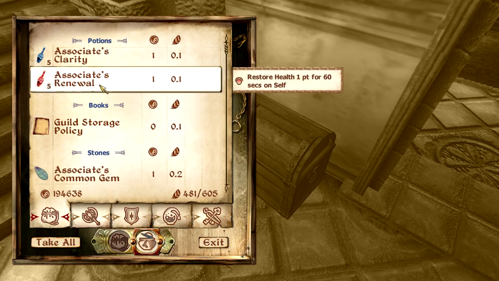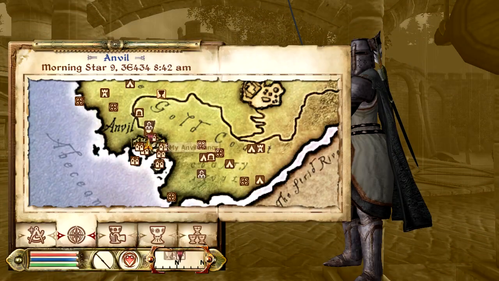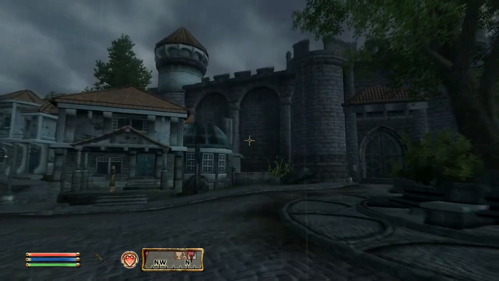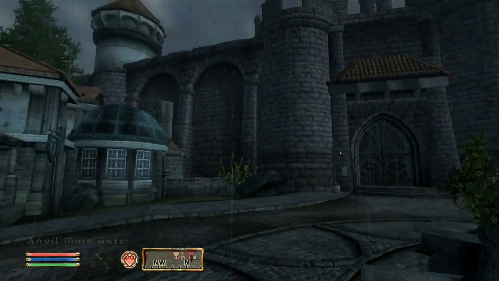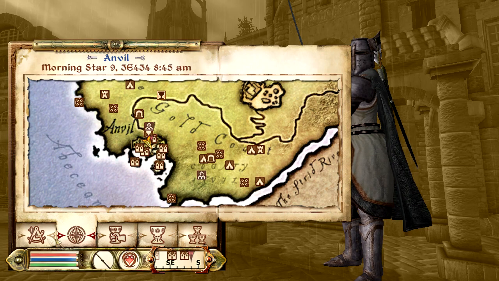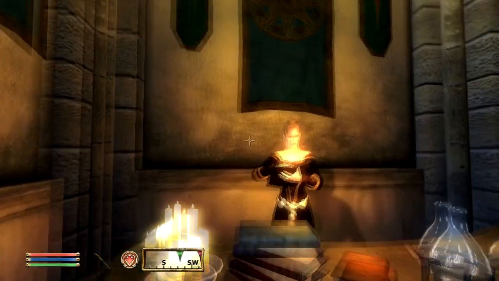So as with the Fighters Guild, we can check out the storage chests now. Where is... Where's the inn? Did I miss something? Was I not paying attention?